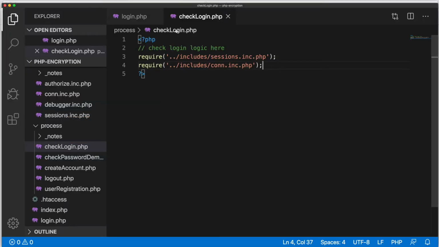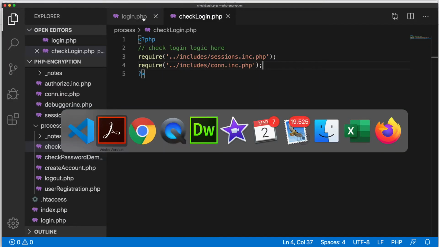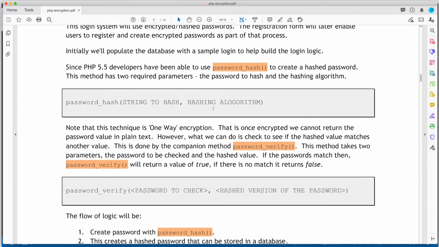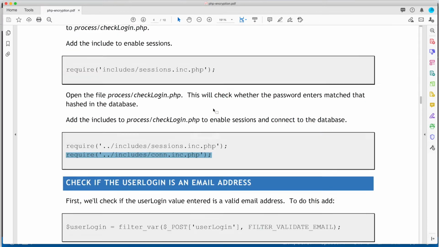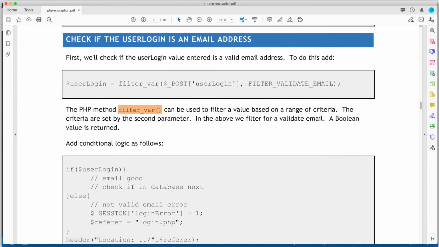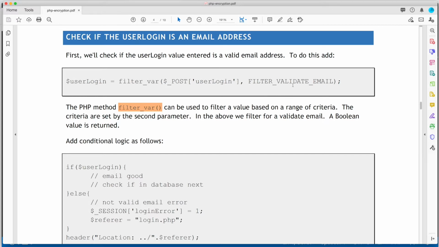Right, so next up, the first thing to do in terms of the checks is I want to check that we've got a valid user. The way that the database was set up in an earlier movie was that the username had to be an email.